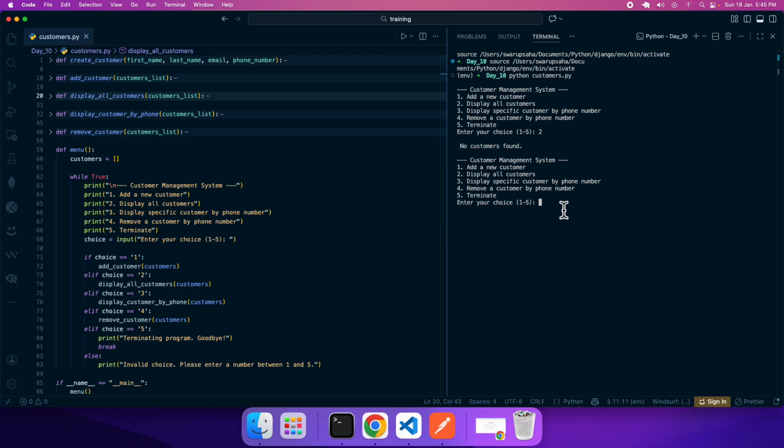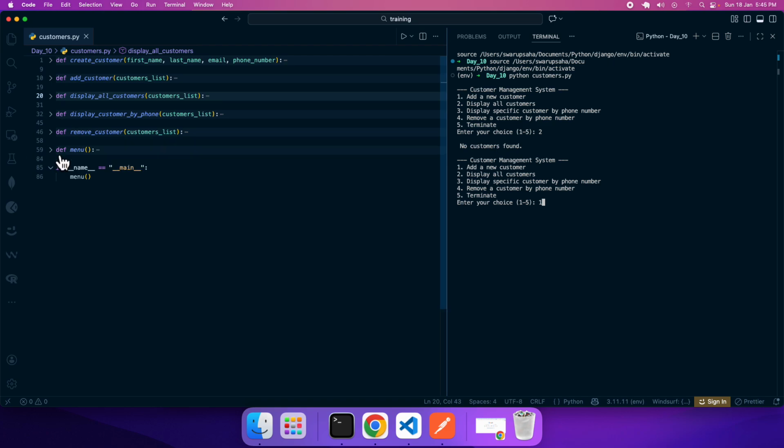So this time, let me be a good user. I'm going to press option number 1. I hit enter. It will go to my next function, called add customer, and here I'm passing again the list which I have declared right over here. Sorry, not initialized, rather declaration I have done over here. This function is meant to initialize something for this particular list. So let's collapse this and come to the function called add customer.